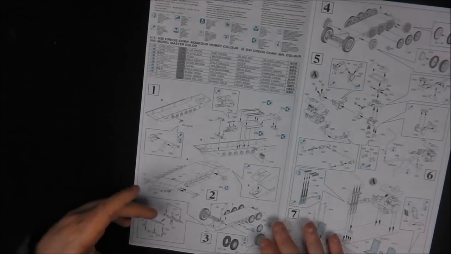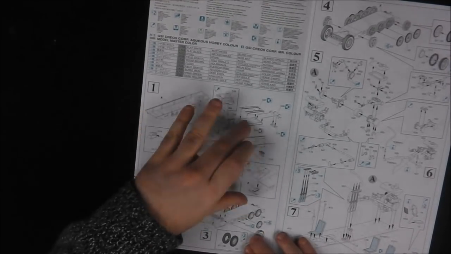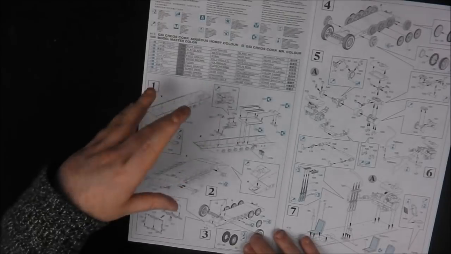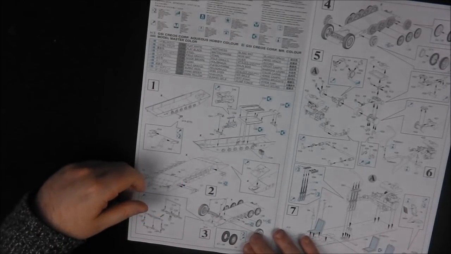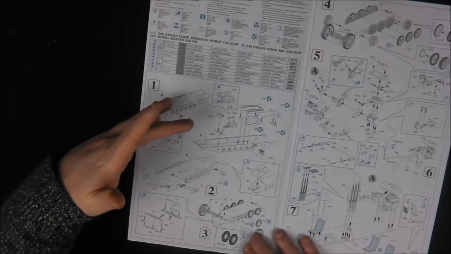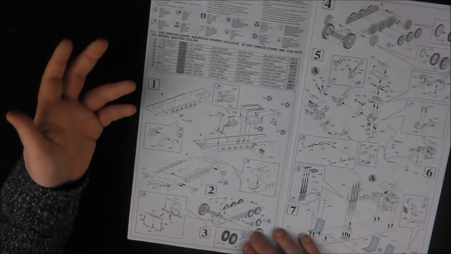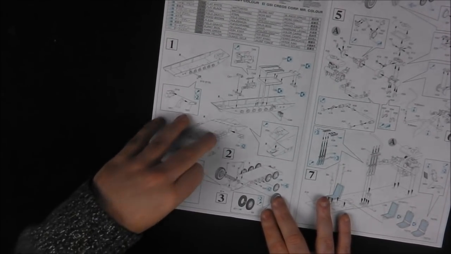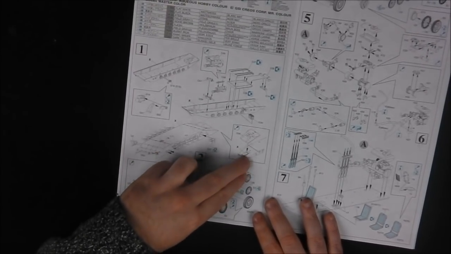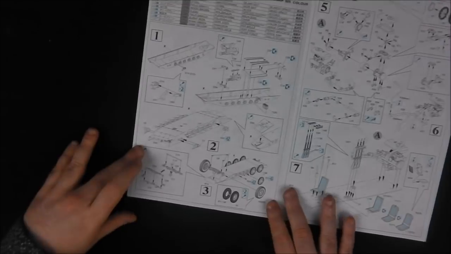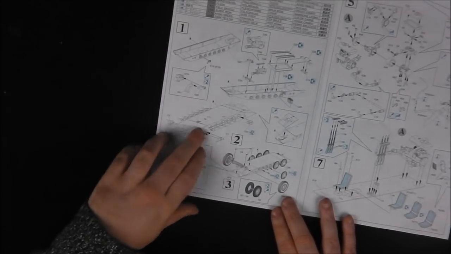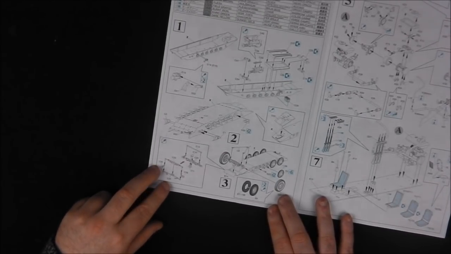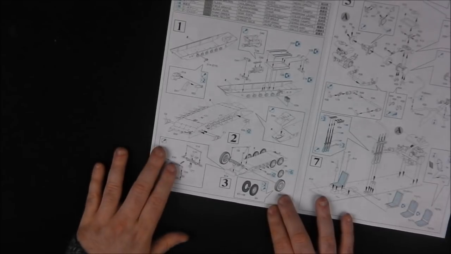Step one, we're going to begin as per normal if you've ever built any other 251s before with the fuel tank, engine, motor and battery assemblies in the lower hull tub. You can leave all this out. You don't see any of it once you put the floor plate over this. Then we're adding our suspension arms and another part of the floor plate here that fits in.